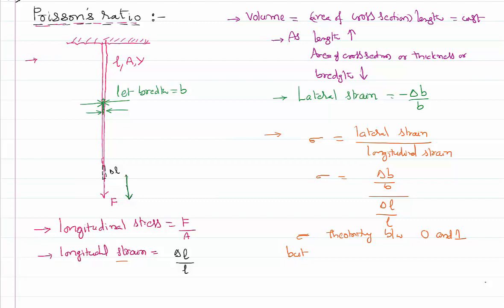0 means what? Delta B by B is nothing but equal to 0, which is not possible for any wire being not a perfectly elastic body. There will be a change in its thickness. And 1 is possible when delta B by B equals delta L by L, which is too much, right? If a wire increases in length by 1 centimeter, we cannot expect it to decrease its thickness by the same 1 centimeter for its original breadth.